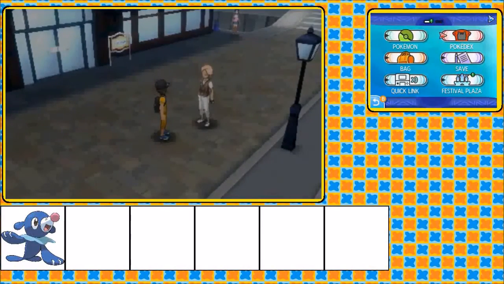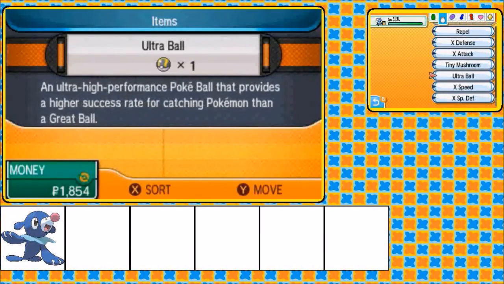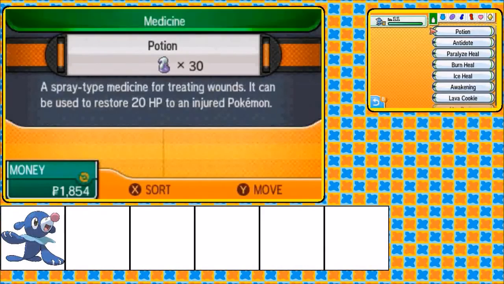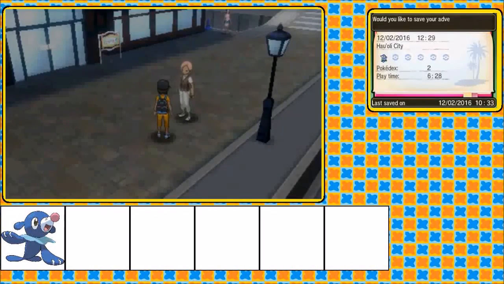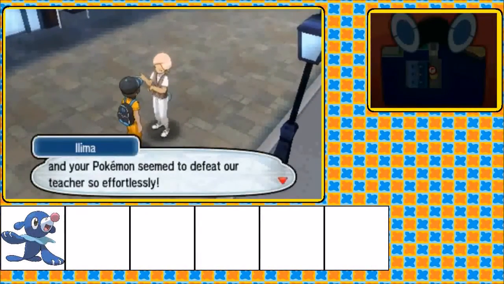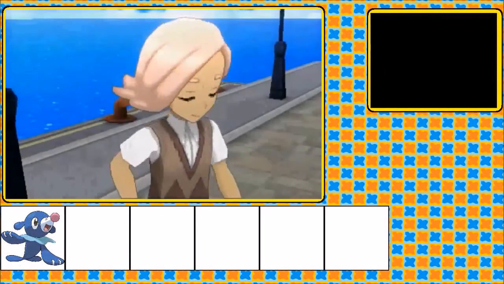And also, I played more of the Festival Plaza off screen. Didn't get anything good from it, but I did get an Ultra Ball, so that's something. I don't remember whether I was gonna use one or not, so I'll save right here, right now. Alright, and now let's fight him. Alright, here we go.